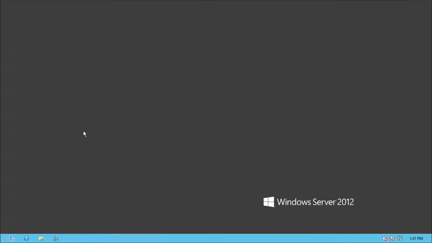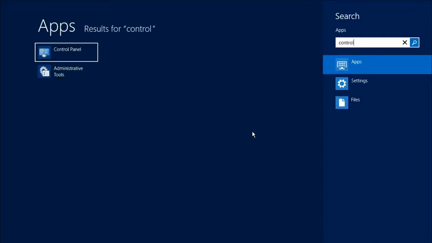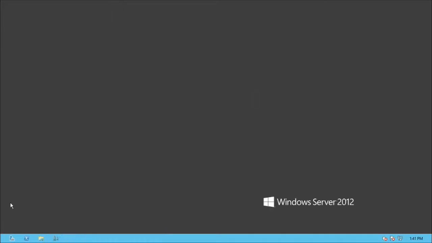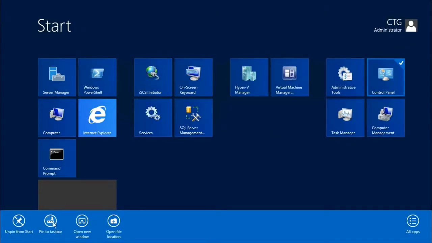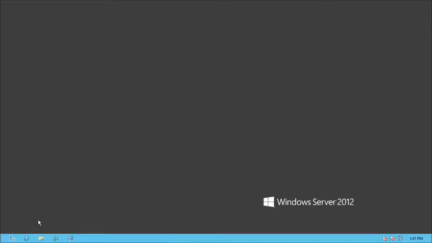You can also, if you're on that start menu, type in the word control. Yep. That's something I've actually gotten used to in 2012. So I hit start, type control. And then that basically narrows down or searches on that item. And just for fun, so everybody knows, I can right-click and pin to taskbar. Now my Control Panel is right here. There you go. So numerous ways to access that system configuration task area. There are indeed.